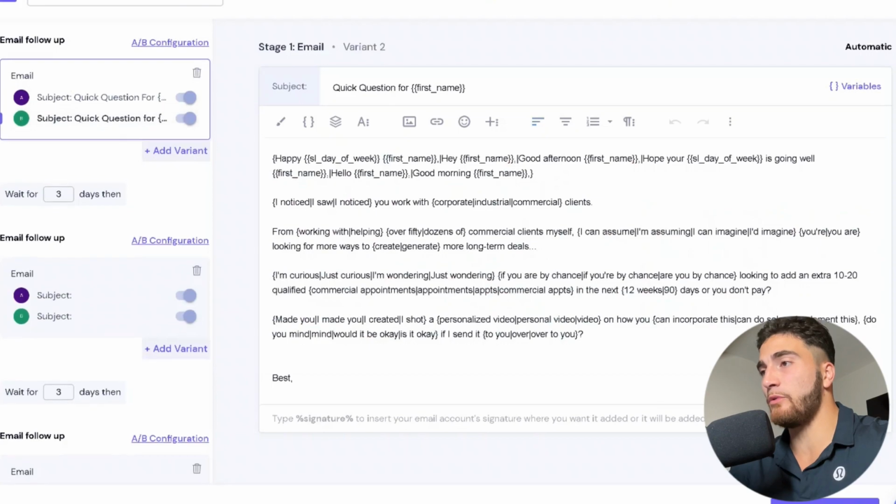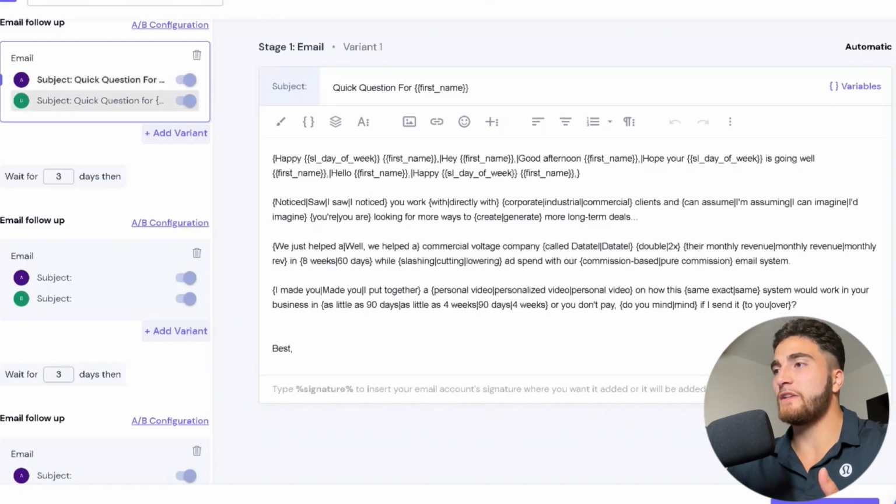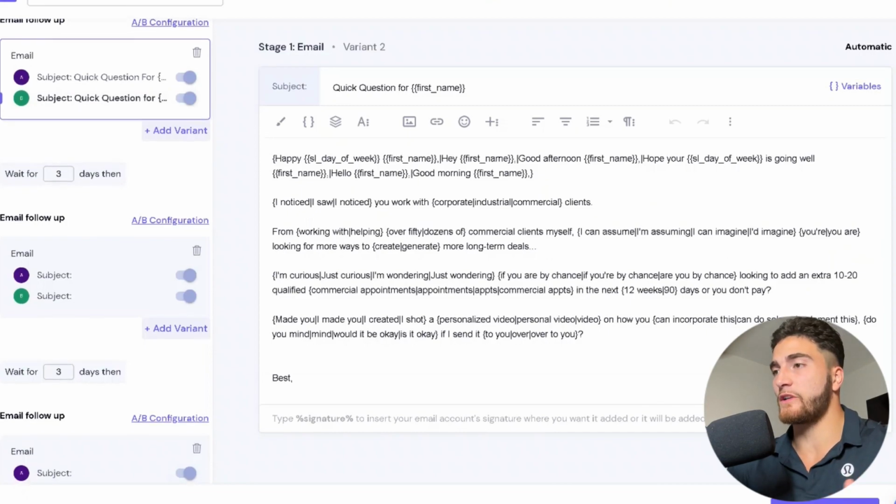And then we test out a couple of different subjects, right? And then we test out not just subjects, but a couple of different email campaigns, right? And we see which one works better. So we usually test out a longer one that is more about the benefits. And then we test out another one saying, hey, do you want our product? And then in the long run, we pick which one works better.